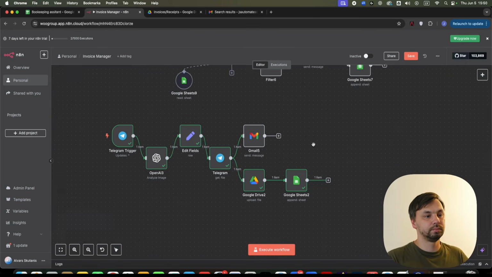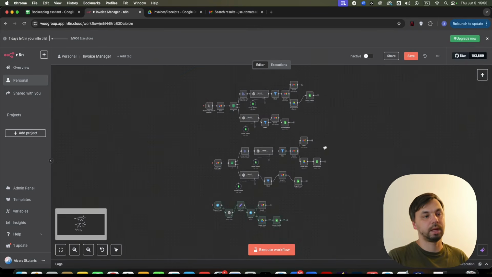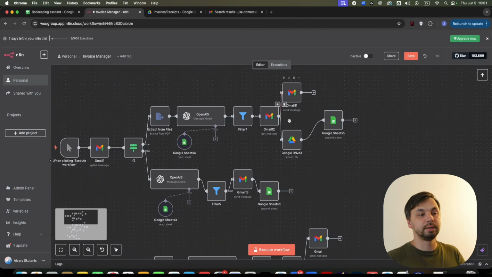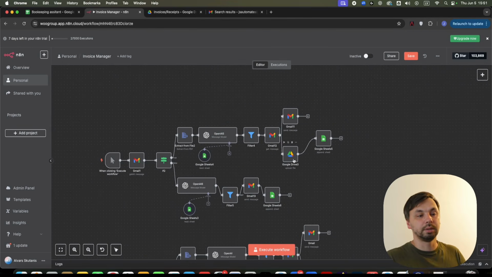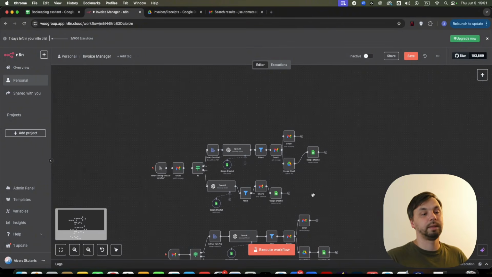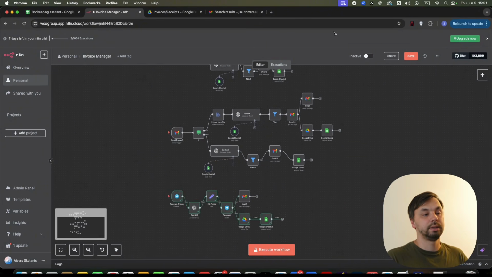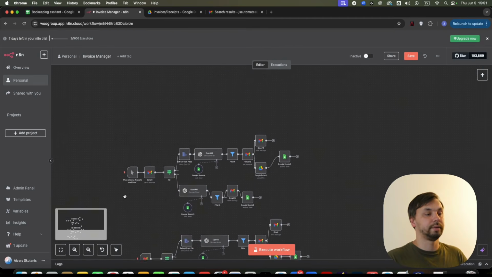So if you want, I will have this in my description, but I want to show you how you can build it yourself, so you can tweak and adjust things, maybe take out the email parts if you don't need them, and take out the Google Drive node if you don't need it, so you have a better understanding of how this all works. This is a very quick automation because you need to build only the top part. The middle is just copy paste, and the bottom part is very quick, made from 7 nodes.